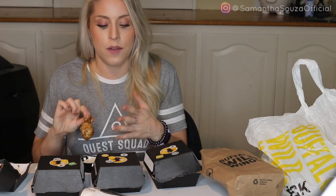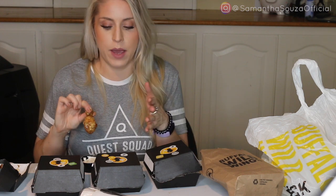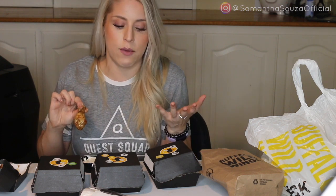So if you can make this happen, I would recommend it just because it's a limited time thing. And it is keto friendly. It's not the lowest carb option out of these 4 that I've picked, or the lowest at Buffalo Wild Wings in general, but holy moly, these are good.